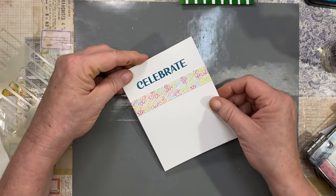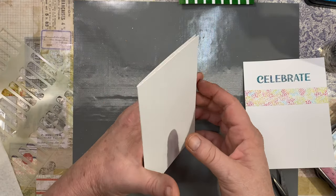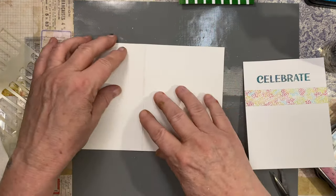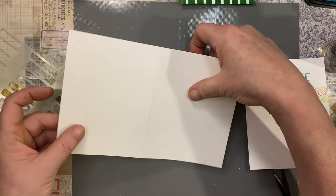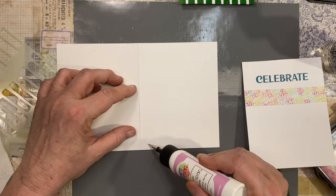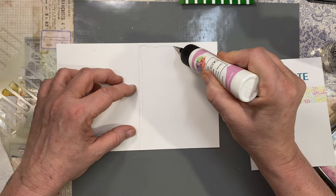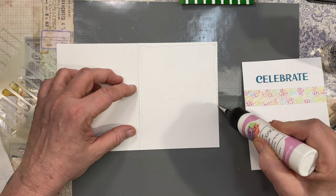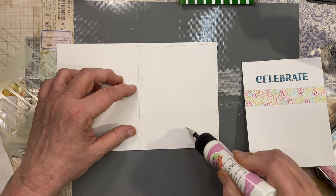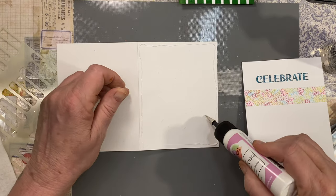And I want to go ahead and place this down onto it. And it's the same size. So I'm going to just, see, I'm always getting stuff on there. Well, we'll just glue it down to there. I'm going to put the glue on the card base itself, and then I'll lay the top down. Now, you could trim it down if you wanted to, but I don't want to lose any of my confetti there or my sprinkles.